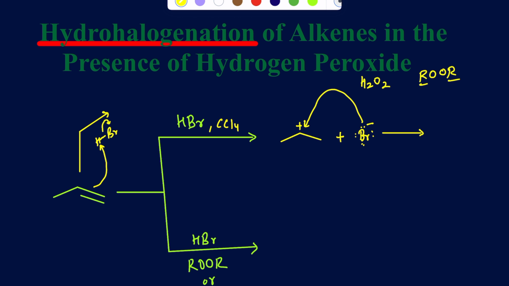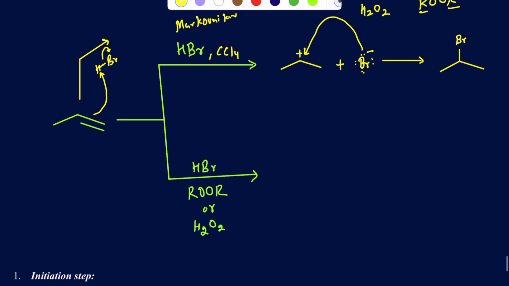So then I can have a top and bottom attack, so as a result this could make a pair of enantiomers, but since this is not going to be a chiral center at the end of the day, or I can also say this is not a prochiral center, I don't have to worry too much about the stereochemistry. So I go ahead and add in a bromine here. So the addition of bromine in this particular case was run according to Markovnikov's rule. But if I'm using ROOR, it does not do Markovnikov, but rather it does anti-Markovnikov. So just literally the opposite of Markovnikov.